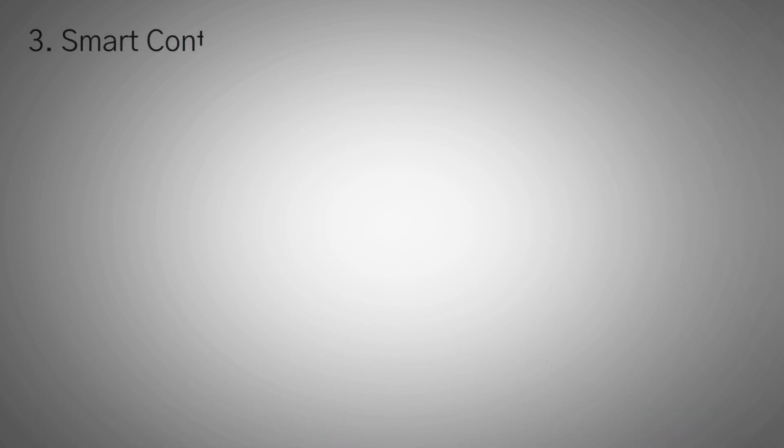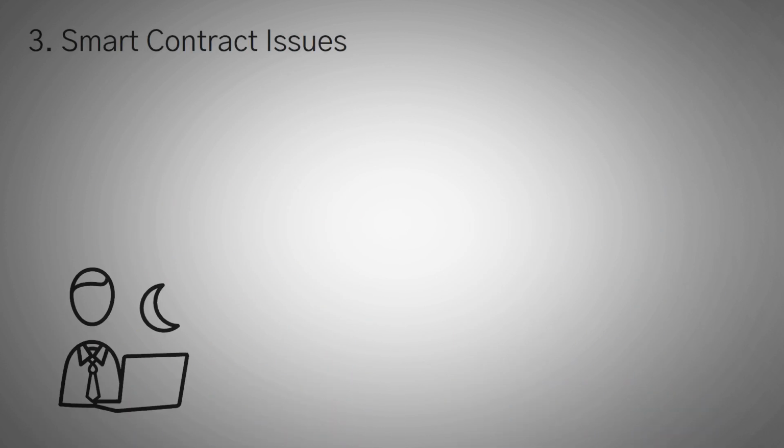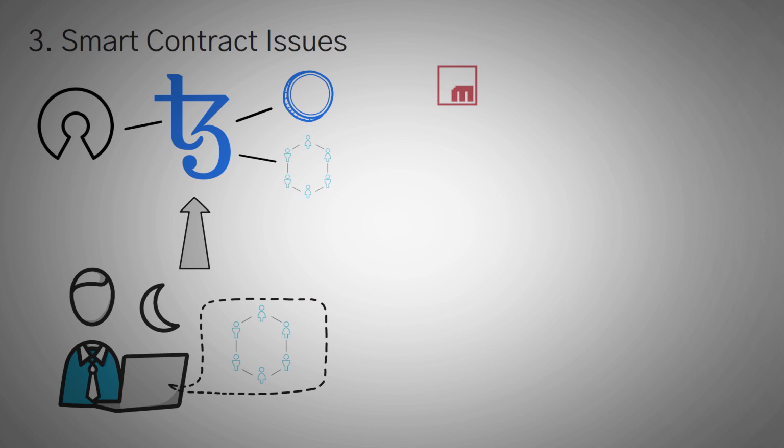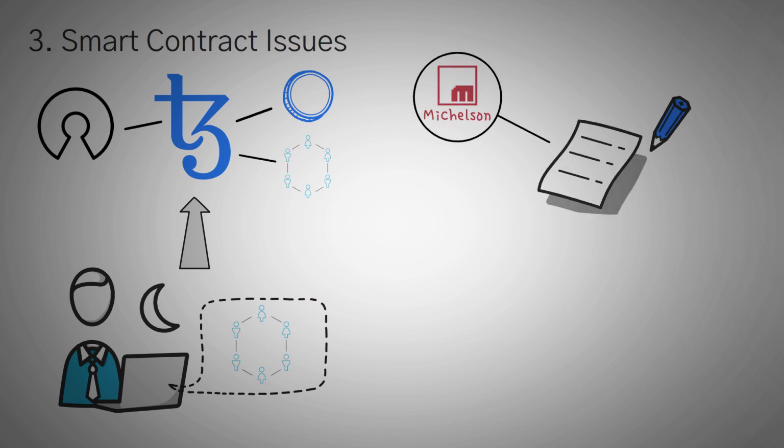Lastly, number 3 is smart contract issues. Developers that want to launch decentralized applications could be interested in the Tezos blockchain. The platform offers the ability to make tokens and dApps as an open source platform for smart contracts. Particularly, Michelson, which is the platform's primary smart contract language, delivers strong security via a formal verification mechanism that ensures the code functions as intended.